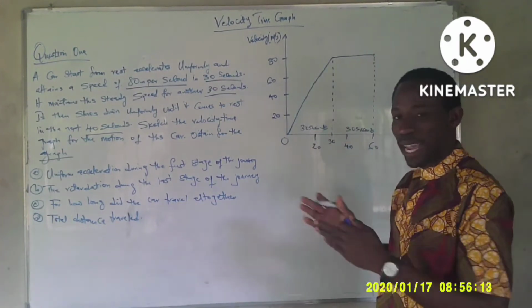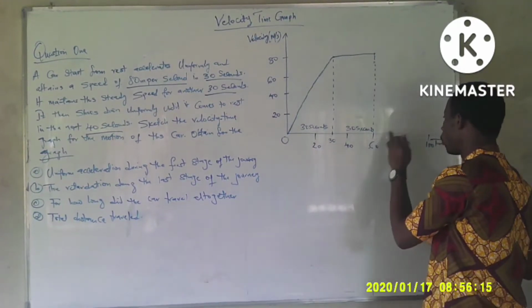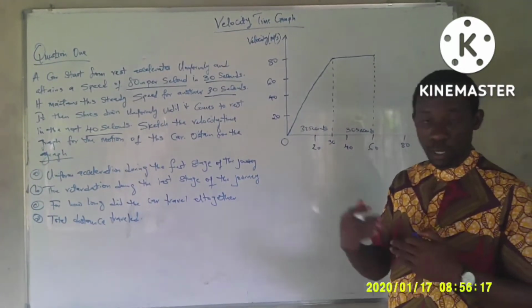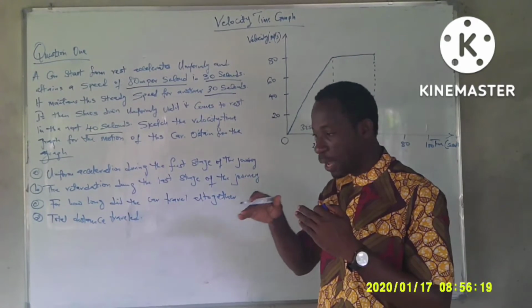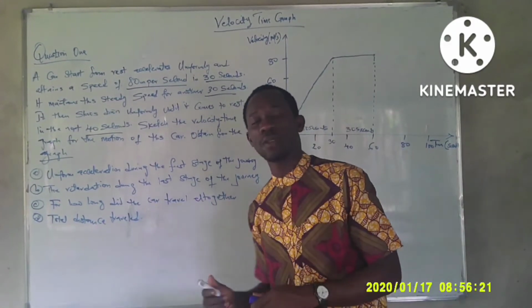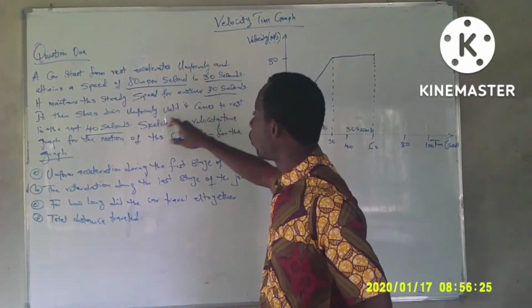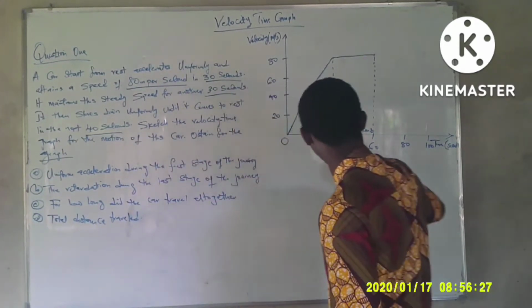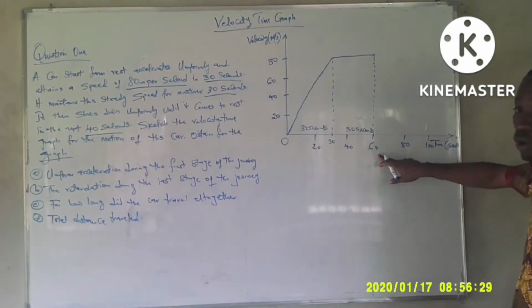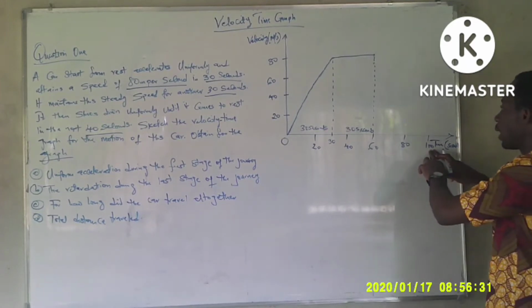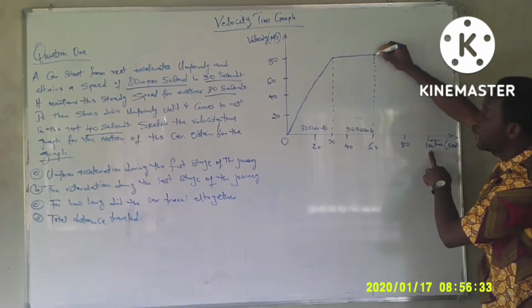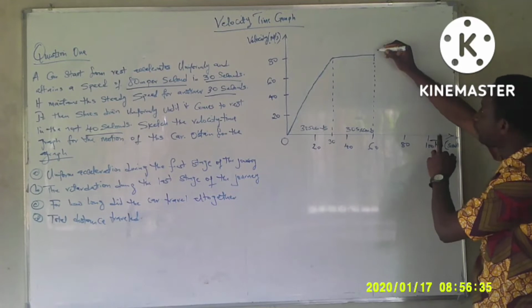But what is the time between this 60 seconds when it comes to rest? Because the velocity goes down gradually before it eventually stops. It's not instantaneous. So now they say for the next 40 seconds, that is 60 plus 40 to give us 100. So when it comes to rest, for the next 40 seconds is at the point 100.